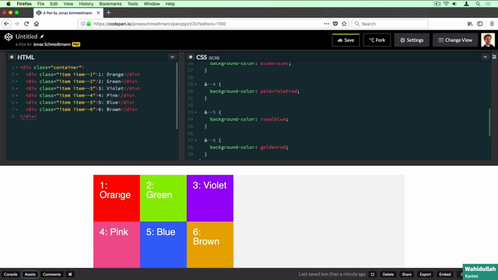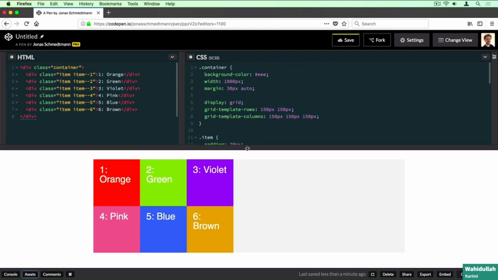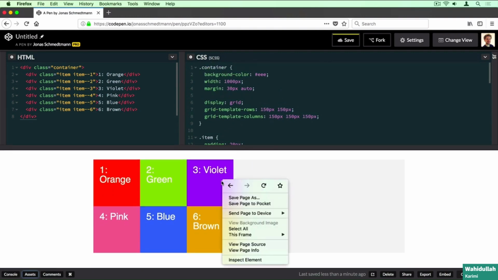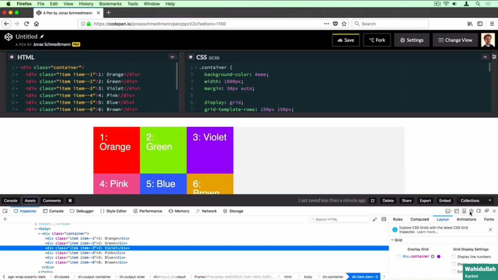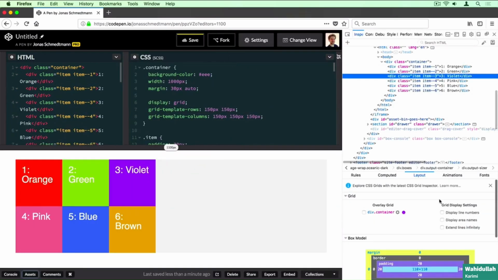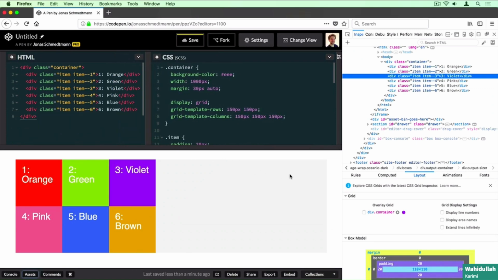these squares, which are each 150 by 150 pixels, right? So just as we defined up here. And now let's actually inspect this here. And this works very similarly to Google Chrome. So we say inspect element. And let's now actually put this here on the side. So just hit this button here. And okay, so we have more space to actually see the grid.